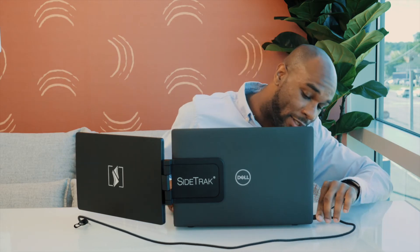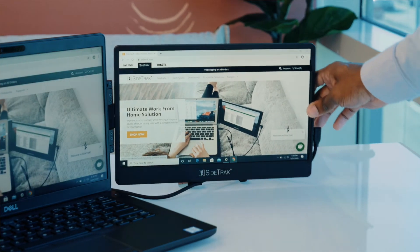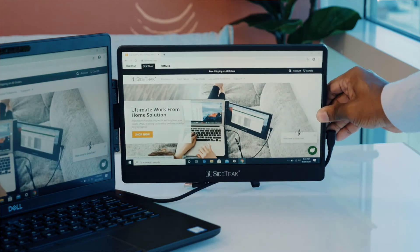You can use your Sidetrack to extend or mirror your display simply by changing your display settings on your laptop. Sidetrack's magnets glide across the attached metal plates so you can slide your screen in and out. The brightness can be adjusted and the screen rotates horizontally and vertically to adjust to your viewing preference. You can easily share your screen with the person across from you by changing your display settings to mirror and swiveling it horizontally or vertically. If you choose to rotate the Sidetrack vertically, the screen will auto-rotate. You may need to unplug and plug the screen back in to prevent the cord from getting tangled.